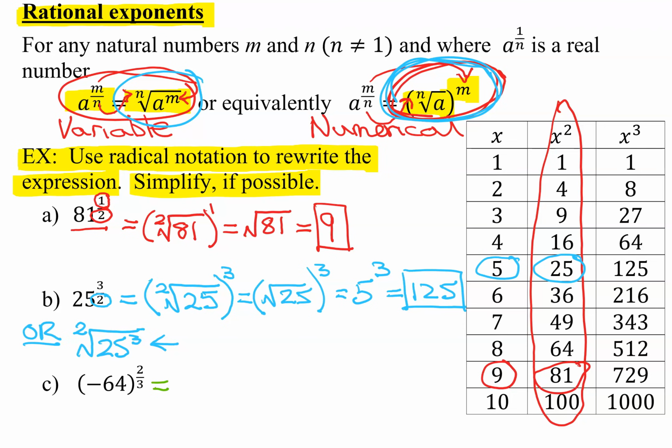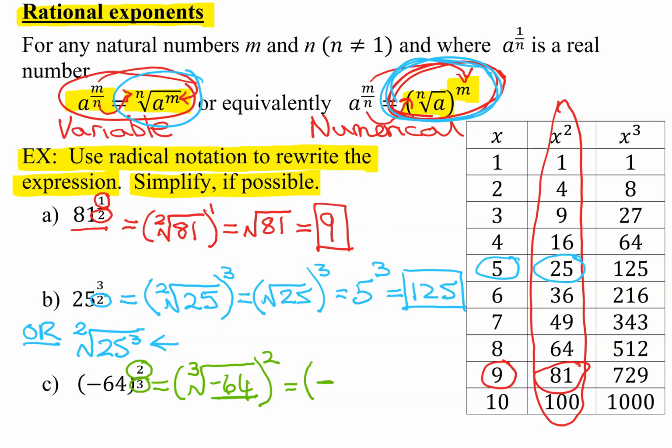The first thing is to convert it. So I'm going to have a radical with negative 64 underneath it. What is the index? It comes from the denominator, so this is the cube root. And when I've done that cube root, I'm going to raise it to the numerator, to the second power. Now be careful, I'm taking a cube root. Remember, the square root of a negative number is not a real number, but the cube root of a negative number is a real number, and it has to be a negative number, because a negative times a negative times a negative will give you a negative number.